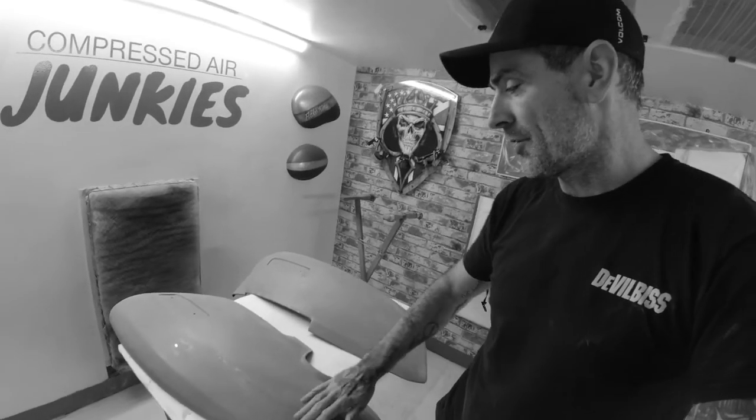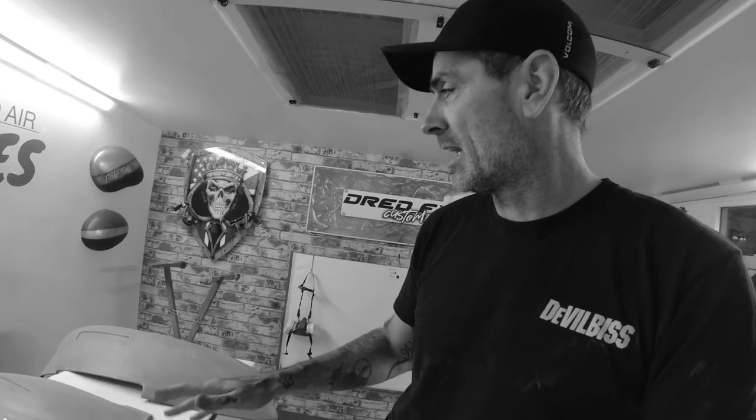Right, we've got all these prepped up. As you can see, I've gone over with a 180 disc on a soft pad and I've just scuffed back all the epoxy on the inside and the outside. I'm going to give these a good clean down and then we're going to get set up and we'll go through the 2K Highbuild stage.